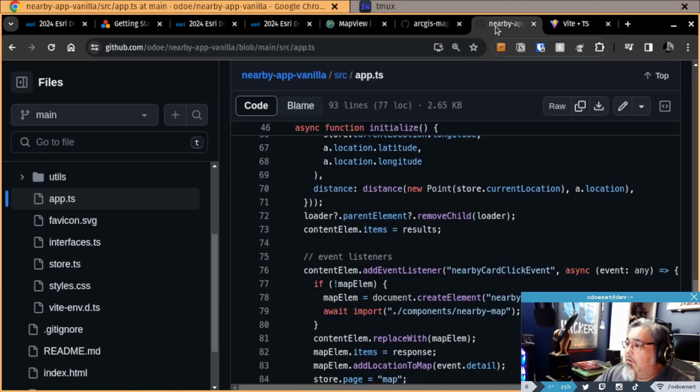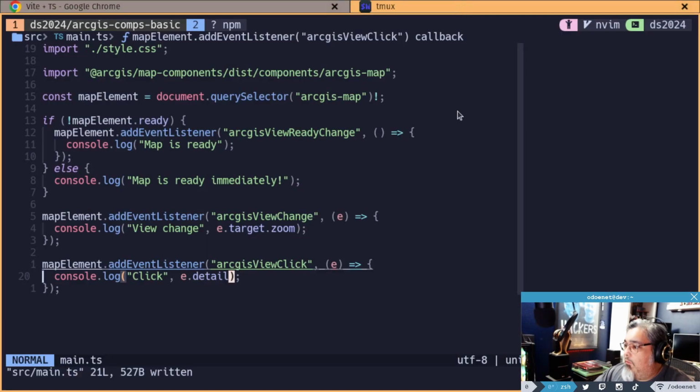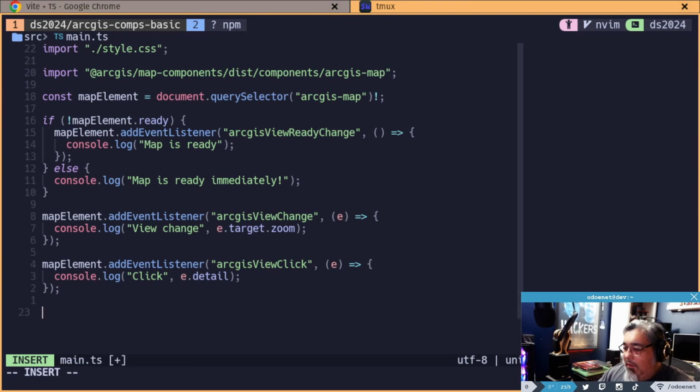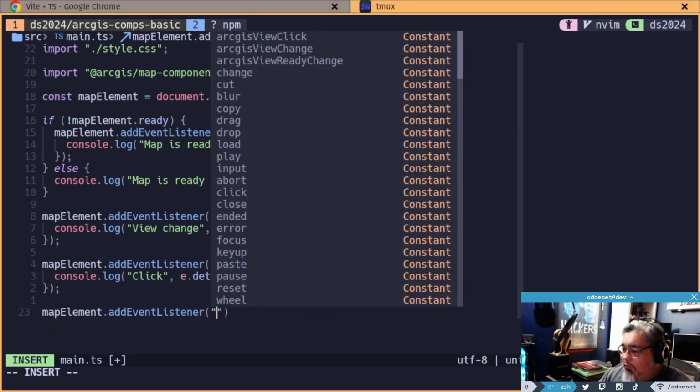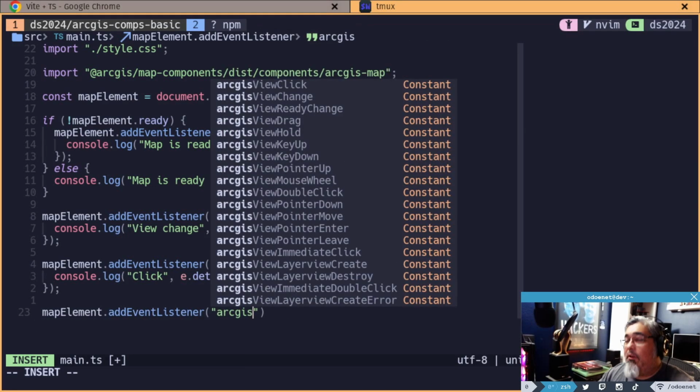There's a bunch of events available on here. So again, if I do map element, you can see them all in the typings once I start actually typing and do ArcGIS. So all the events that are on the map components, almost all of them, are going to be with the name ArcGIS something, right? Now, this doesn't apply to some of the components, like a trigger action event.